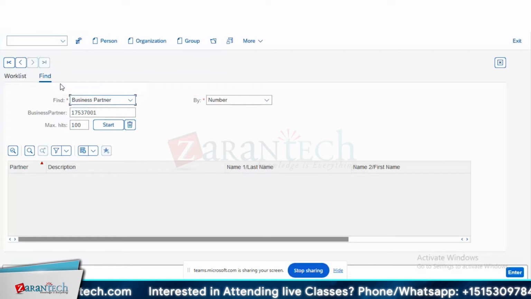In FICO, you must have understood that business partners are created at a general data level. We have the concept of a business partner, which can be extended as your customer, your vendor. Earlier in ECC, we used to create a customer master data and a separate vendor master data, or when we had to treat a customer as a vendor, we had to extend the settings like that.